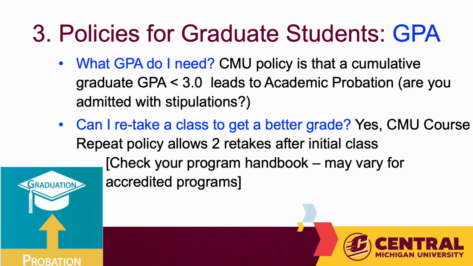So you will want to pay attention to any program handbook that your program might have to see if your program has any other more specific or more stringent requirements. For example, if your program has specialized accreditation and that accrediting body has more stringent requirements, then your program has to follow them. So really pay attention to your program handbook if your program has one, and make sure you know if your program allows or has any requirements or limitations on course repeats.